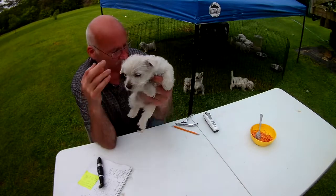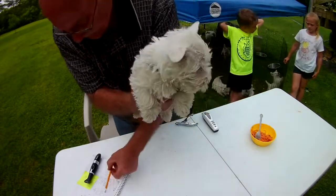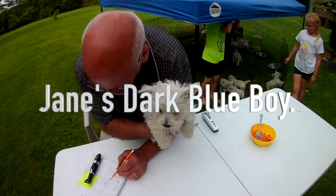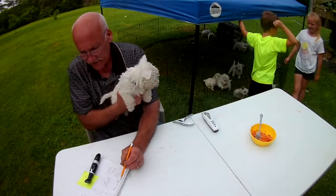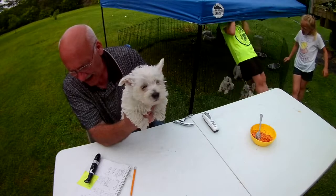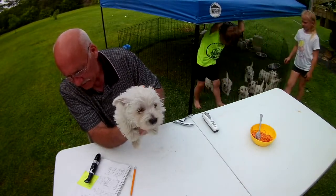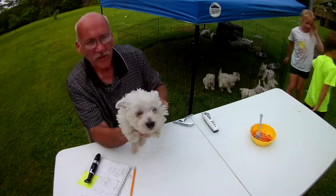Alright, here we have Jane's Dark Blue. Nadine's Red is done. This is our last puppy. This is Jane's Dark Blue. Oh, that went quick. All right.